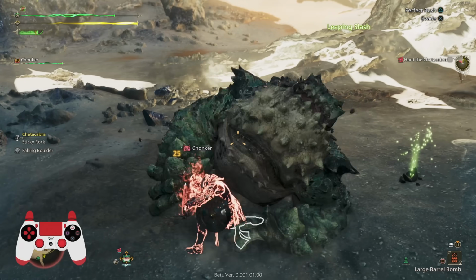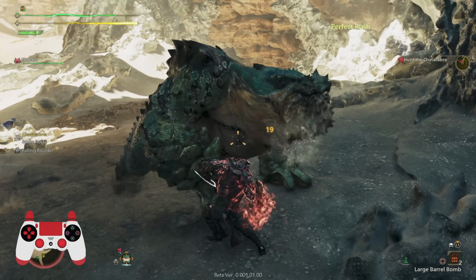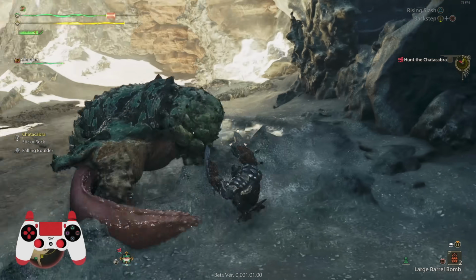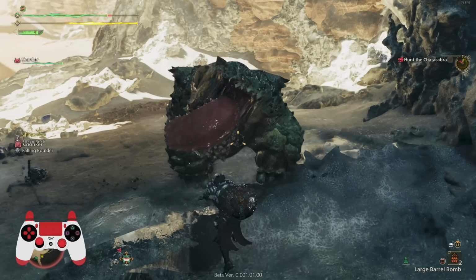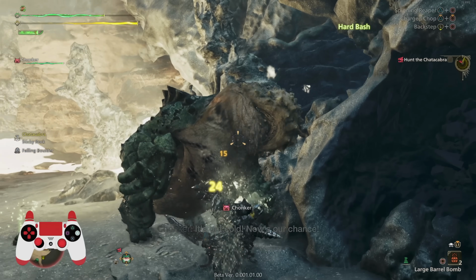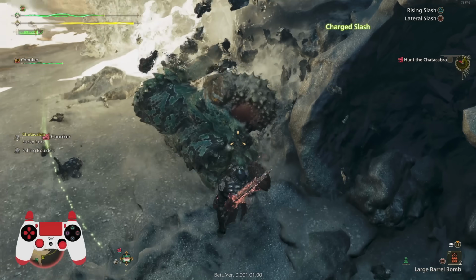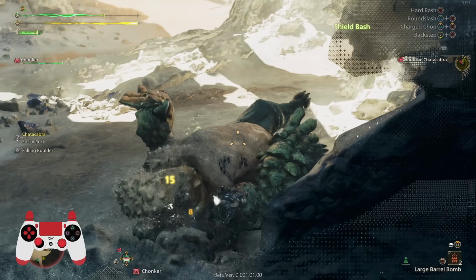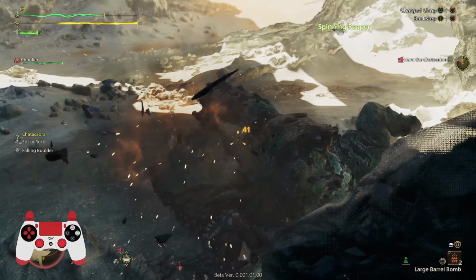Going to go into a perfect rush right here. I love this move, dude. Ever since it was introduced, I've used the sword and shield so much more often. Going to go into these shield bashes for the big stun. There you go. Perfect, just as I expected. Boom, like that. Then another shield bash. However, this time into the charge chop.